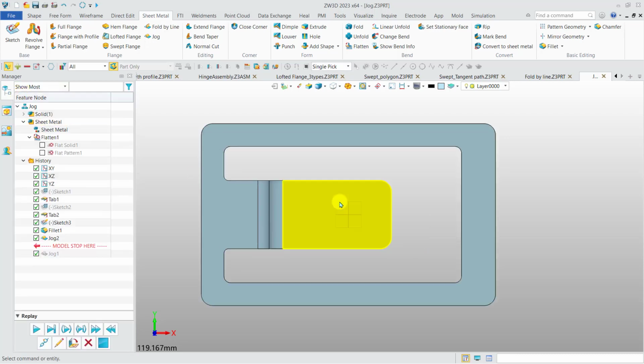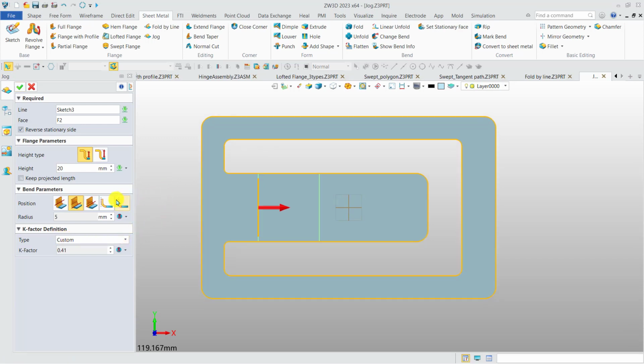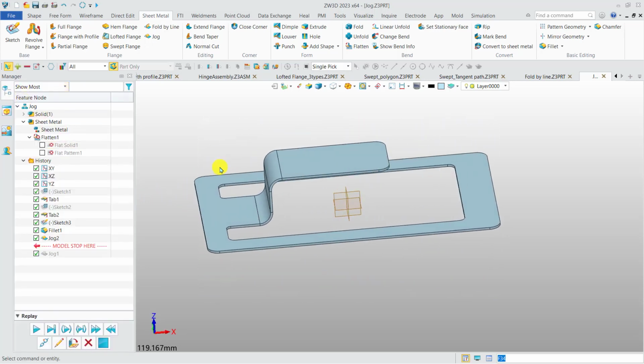But if we uncheck it, it will be the true length. And the other options are similar to the full flange. We will not introduce them one by one. Okay, this is all for creating sheet metal.